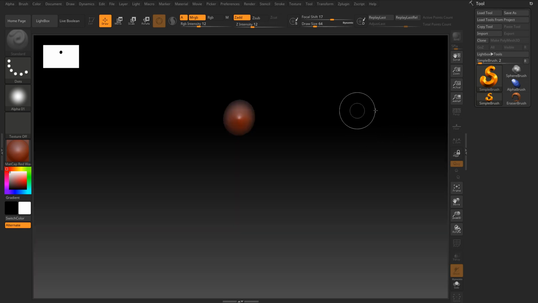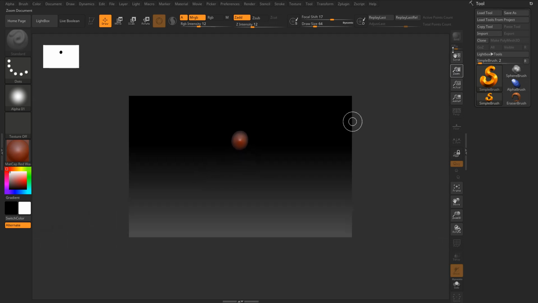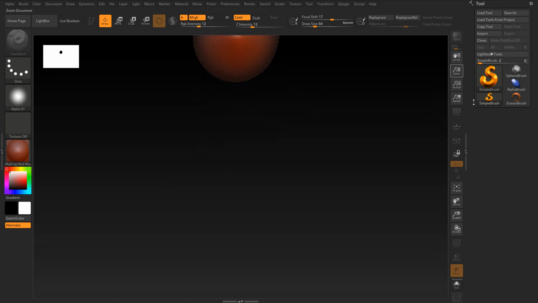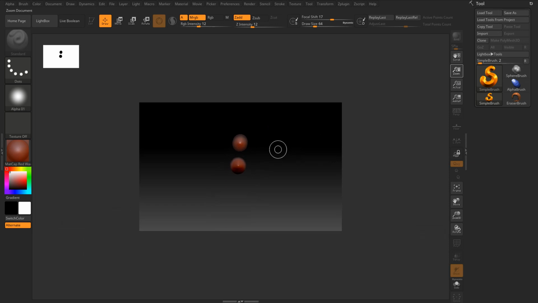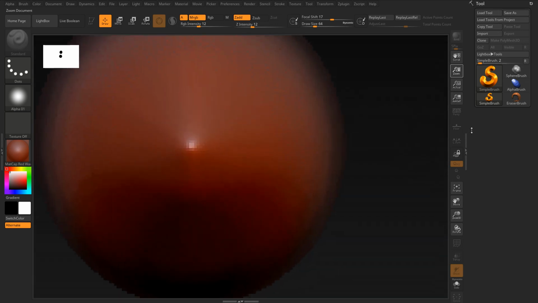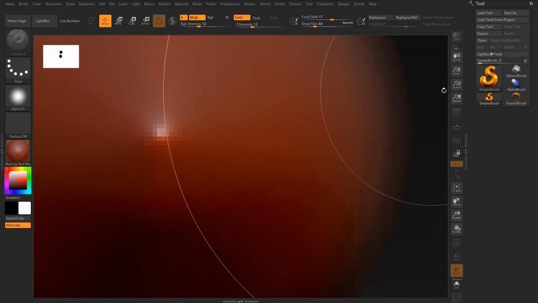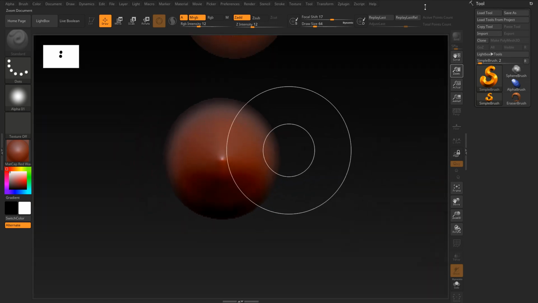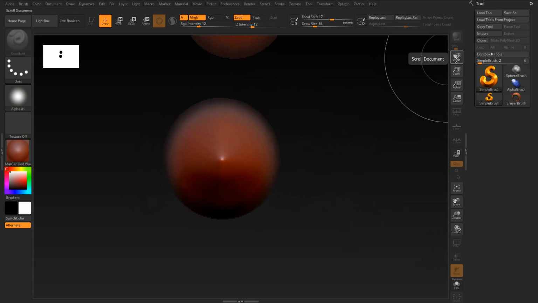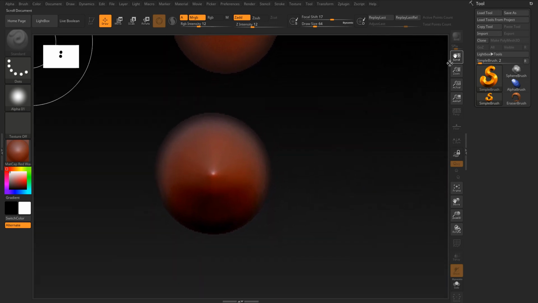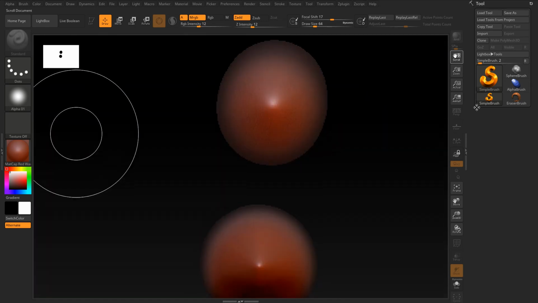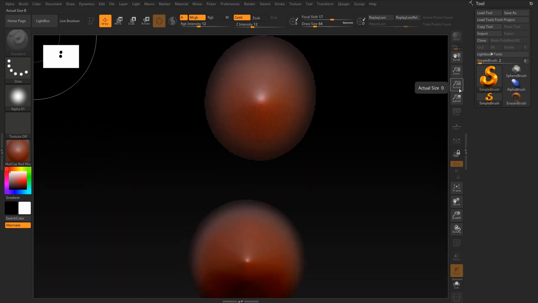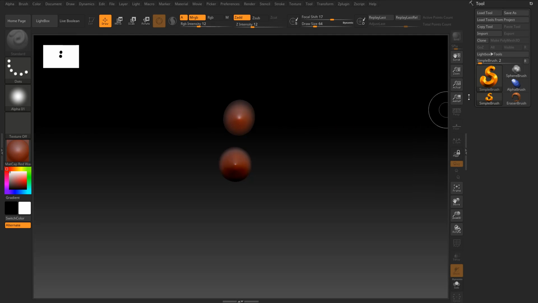Actual size resets it to the actual size. If you hold your left click on the zoom button and move it up, it's going to zoom out, and you can zoom in, meaning if I do this little sculpt here, like I draw these pixels, and if I zoom out, it's just going to appear right there. You can do a really detailed sculpt up close, but up close you can see the pixels. So anyways, I'm going to zoom out again. To move around as you're working zoomed in, hold your left click or your right click, not light. You can just move it around like this. And if I press actual again, it's just going to reset it to its actual size.